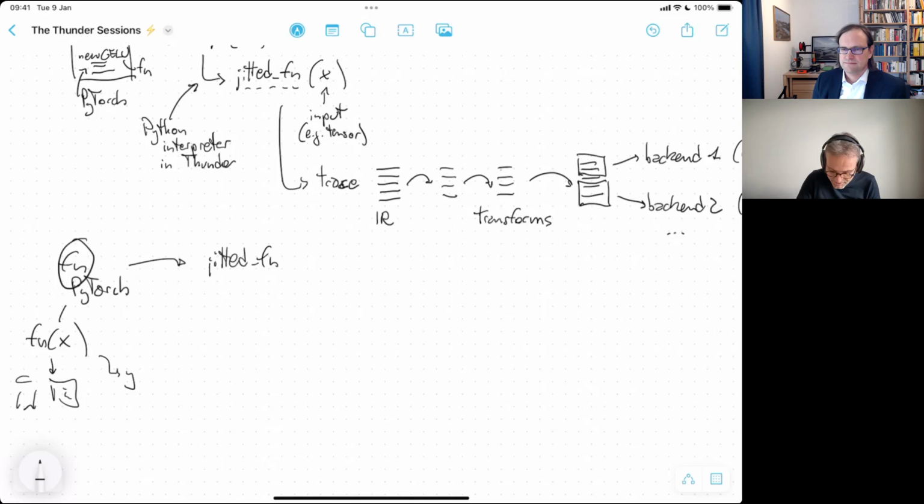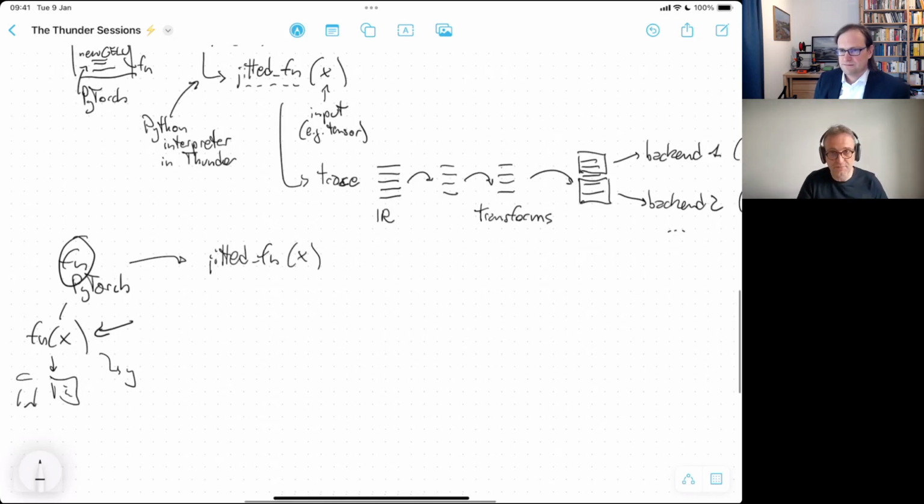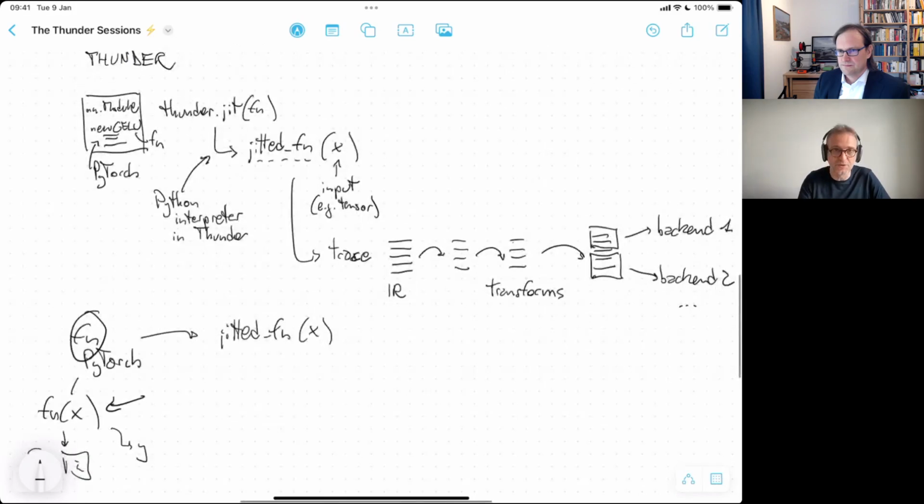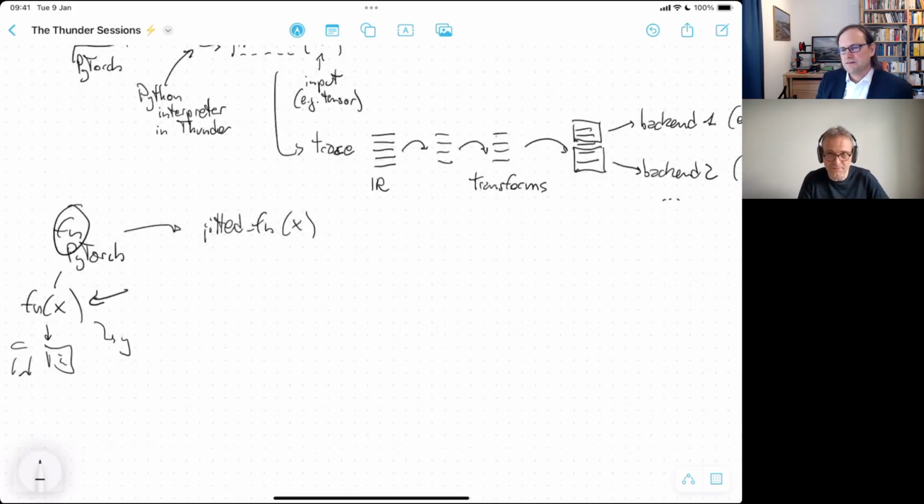So this jitted function is something I can call with an input. And differently from this situation here, where the function called with an input produces a computation, this is the output of thunder.jit, right? It's a callable, so it's a function. And when I call it with an input, it will generate a representation of the computation.